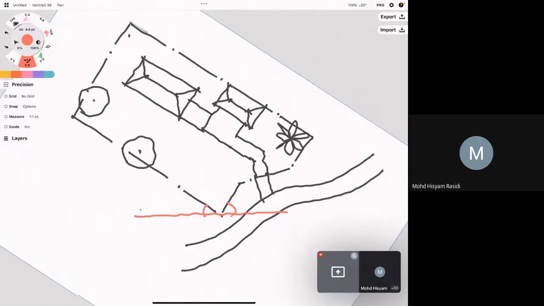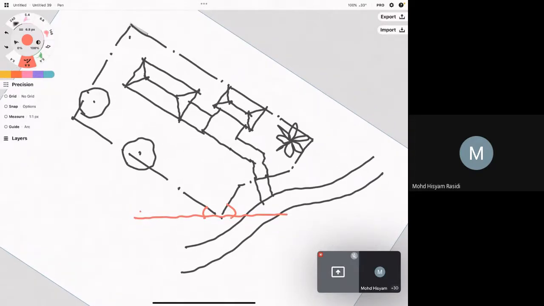So this is axonometric. Is it okay? Yes. Then you just develop this in 3D. That is the house, and that is the house as well. This is the car porch.